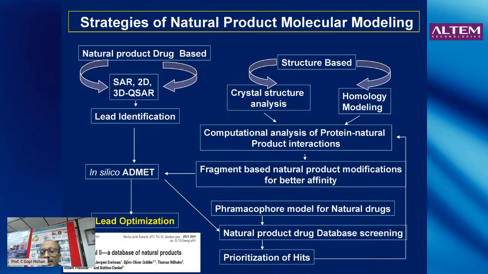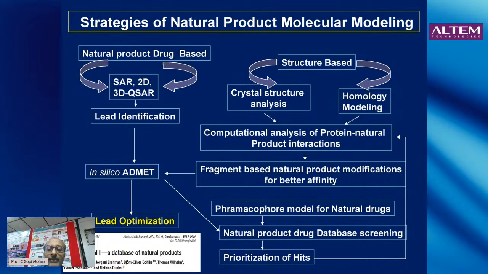So another one, as I mentioned, the structure base actually, which include the crystal structure analysis and the homology modeling, which also we generally do, because we have also now AI based modeling of the proteins, many different servers. So almost we have solved many proteins, and its models are available actually. So this structure base can be utilized in the protein natural product interactions, and how this different natural product is interacting with the active sites of the protein is also important actually.